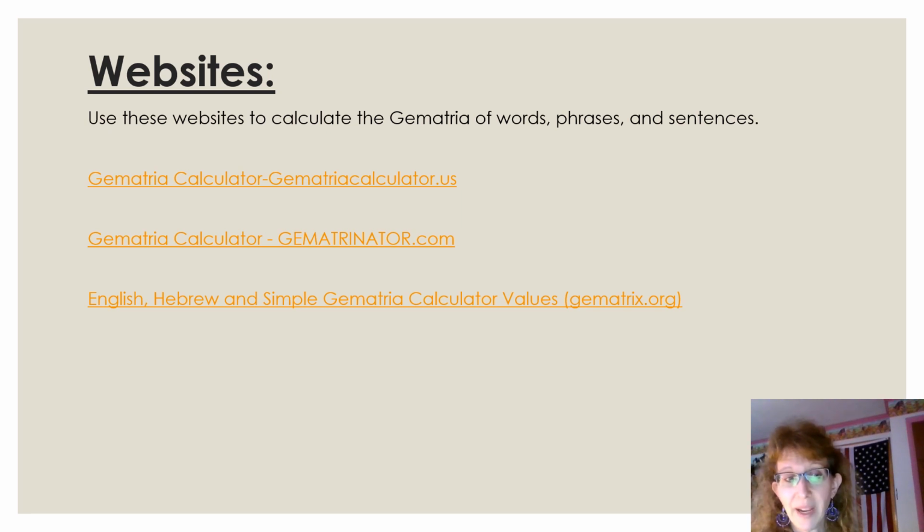So anyway, I am so glad you came along here, and I hope you learned a lot about Gematria. And I think it would be really neat if everybody in the comments below just did your first name, either figure it out on your own or use one of the websites, and put your name in the comments and tell me what the value of your name is using Gematria. It'll give you some practice.